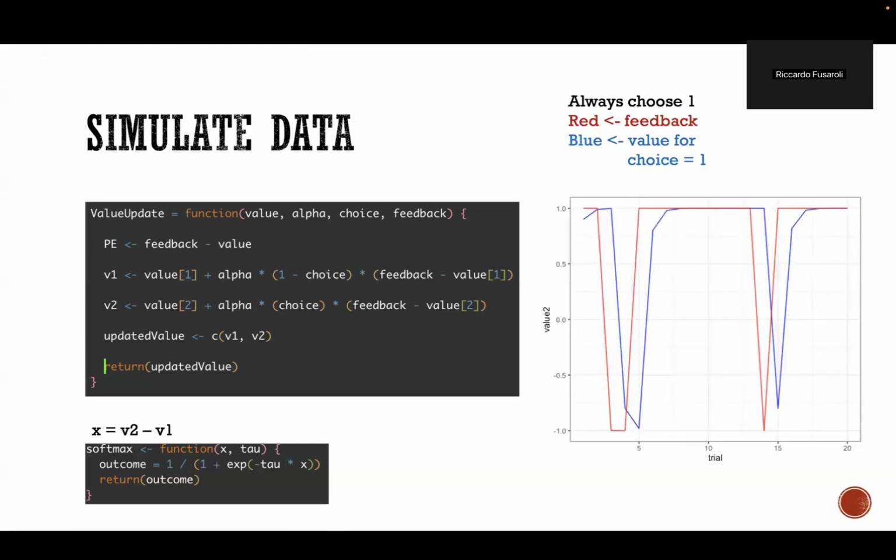And so here, imagine that the algorithm always chooses 1. Red is the feedback, right? It gets a feedback of 1, then it gets a feedback of, in this case, -1. You got it wrong. Again, and then again, 1, 1, 1, and then -1, and then 1, 1. And then we can see how the expected value of picking 1 changes. Initially it should have been at 0, I guess. I might have coded that wrong, but we get a feedback of 1.